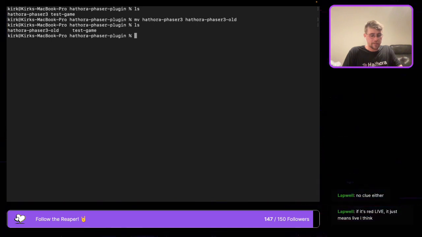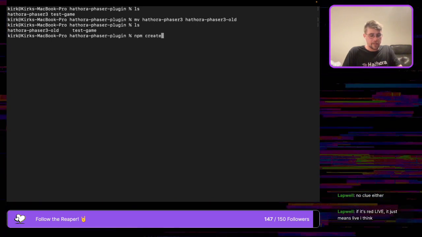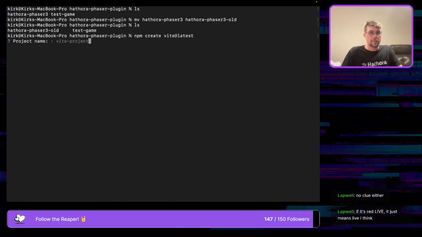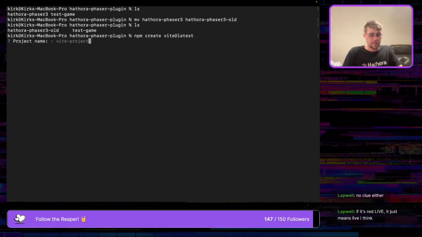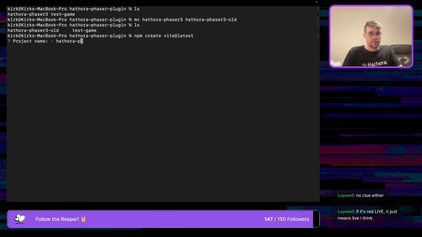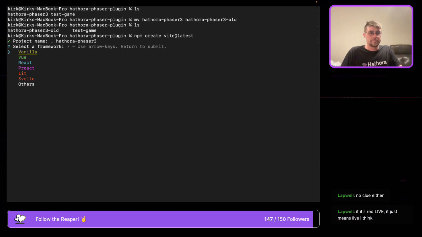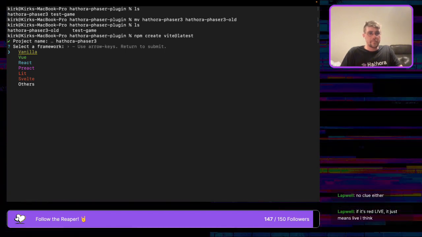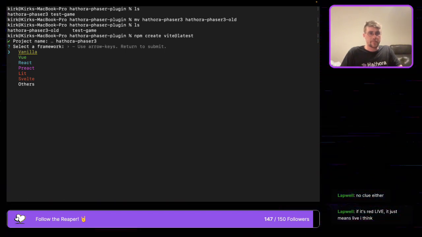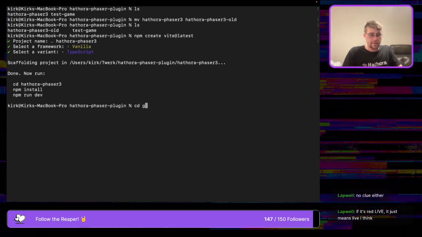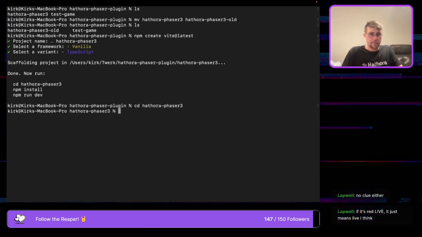Now we can just go npm create vite at latest, blam blam. This will be called Hathora phaser 3. And then we will do, sure, vanilla. Yeah, vanilla. And then we do want TypeScript. And look at that. We now have a Hathora phaser thing.